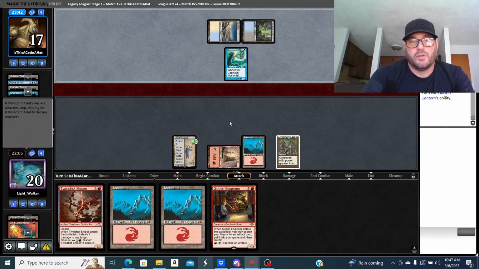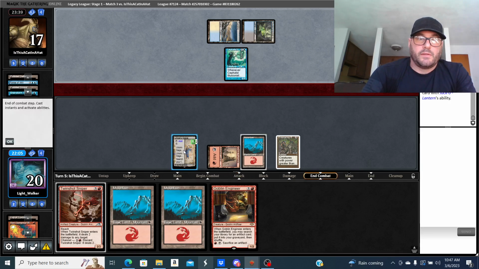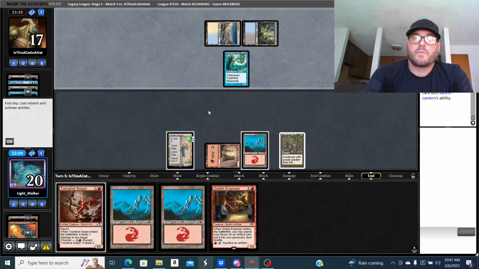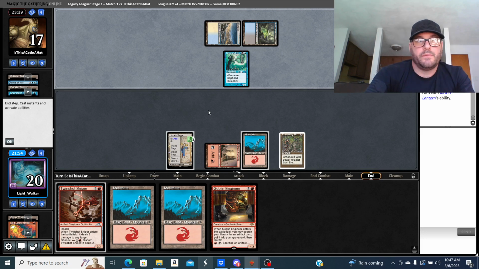So I don't want to get Force of Will here. I'll kill this thing. So I can get Soul Guide Lantern. I'll hold the card.